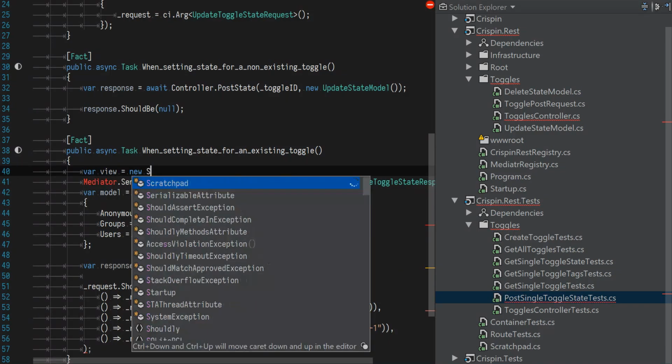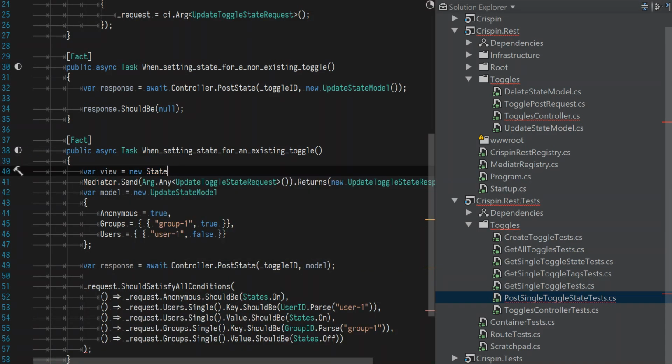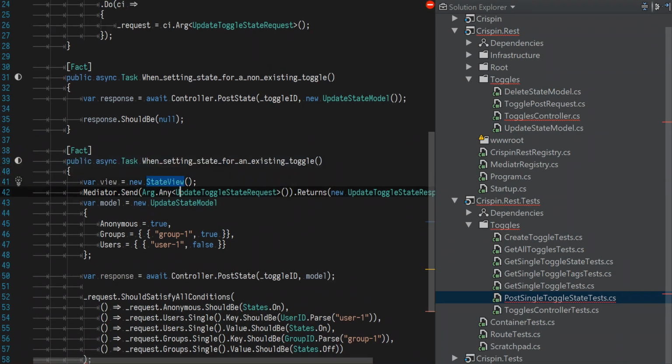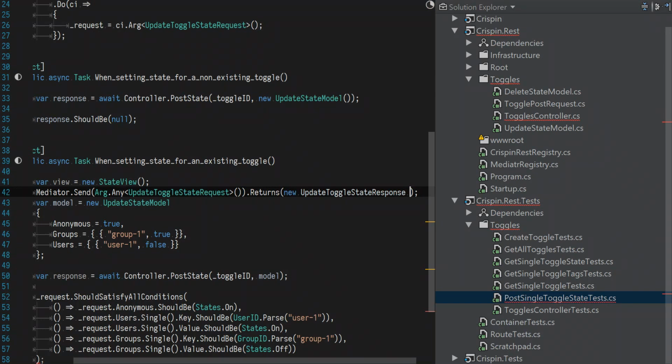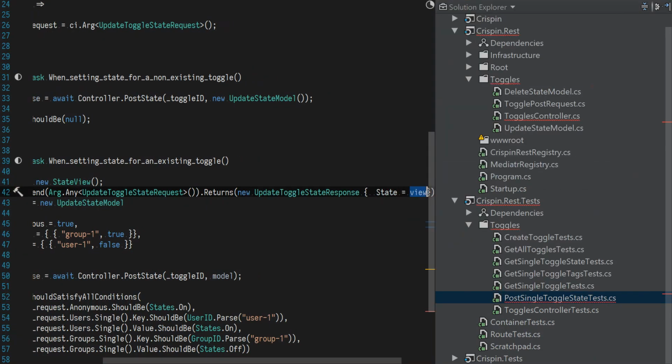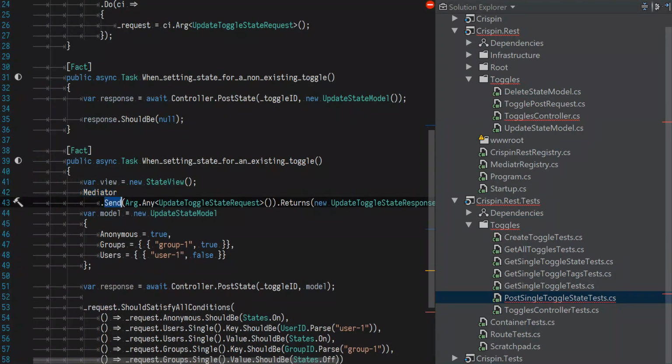View equals new state view. Because this returns a state view. Because that's the other thing we want to assert, is that we get the right shape of response.